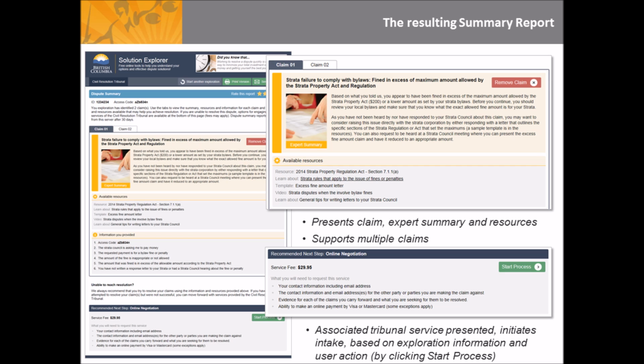In addition, the summary report records and presents to the user links to any of those resources that we showed them. So again, earlier if we showed the user a checklist or a tip sheet, and we showed them a video, and we showed them a letter template, those would all be gathered and collected here on the summary report for the user to go back and use as many times and at any time that they wanted to use them.